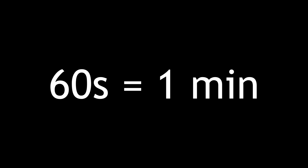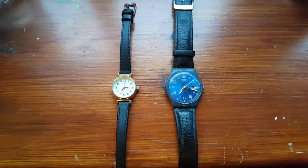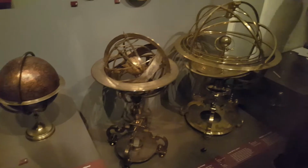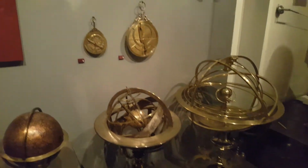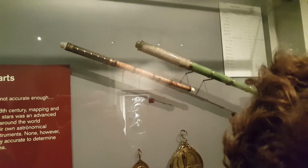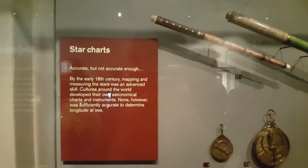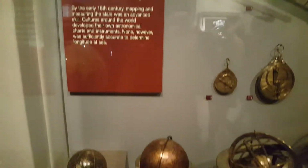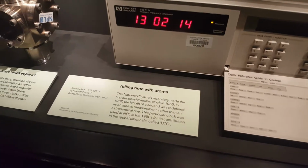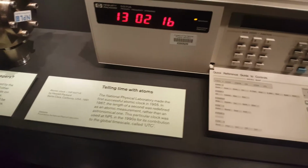With 60 of these in a minute and 3,600 an hour, they are important in making sure all our timings are spot on. Until the 1950s, accurate time was based on the movements of stars and planets, but now we use crystals and atoms to tell the time. When an electric current is passed through a quartz crystal, it vibrates to a frequency that creates a regular pulse for a clock mechanism. By the 1940s, quartz clocks had replaced pendulum regulators in the world's observatories.